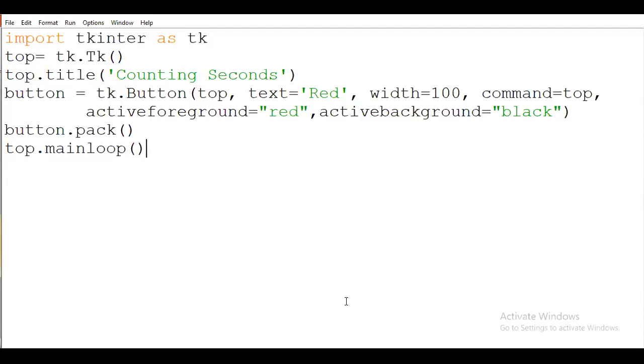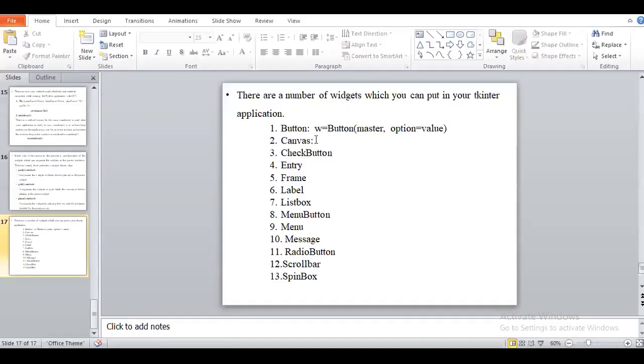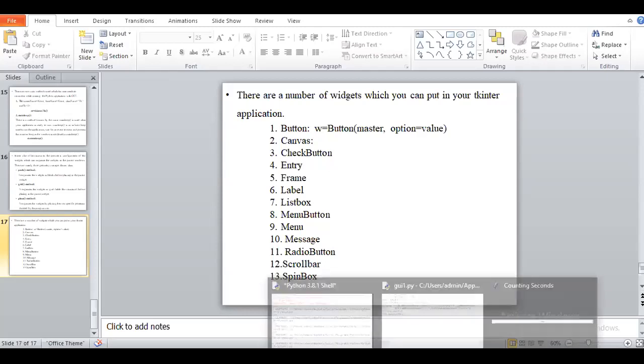Next will be the canvas. Okay. So what is the canvas? Canvas adds structured graphics to the application. Canvas also has the same content. Canvas is like a box, like we call it a Tkinter window. But the window which we are using for the canvas will have some shapes which we are adding over there.